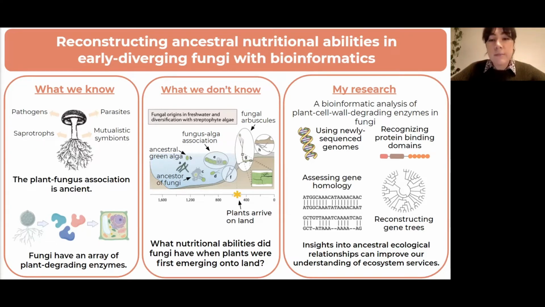My research aims to relate the evolution of digestive enzymes in early diverging fungi to the evolution of plant cell wall composition. To accomplish this, I'll be using bioinformatics to track patterns of molecular evolution in enzyme encoding genes using genomes from early diverging fungi that have recently been sequenced. Sequences that code for these genes will be recognized by their protein domains, which are the functional units of proteins that tend to be highly conserved.